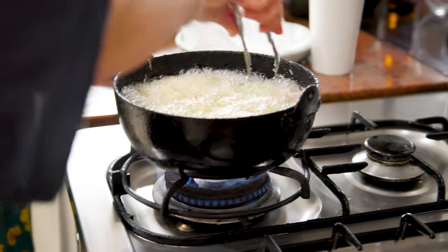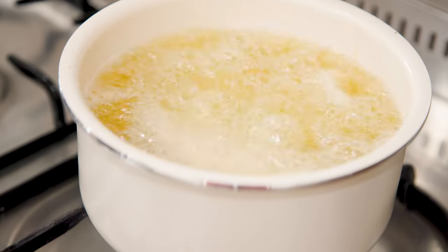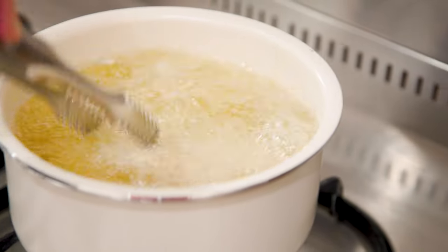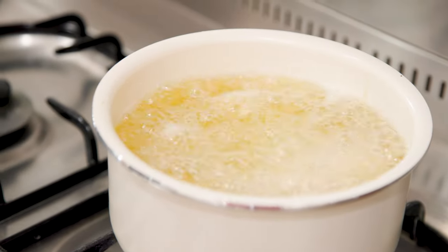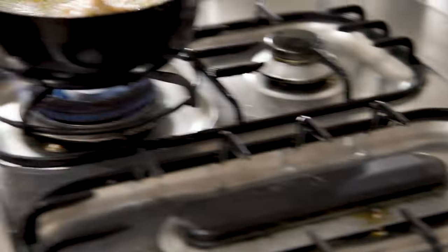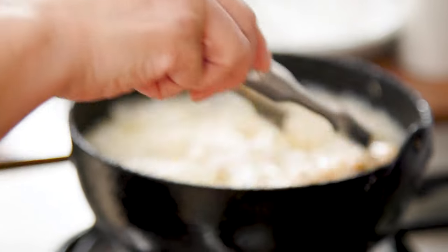So how do you tell that these are ready? Well, these won't be ready for a while. But the trick with Korean fried chicken is you've got to double fry them. You've got to fry them twice. So the chicken is cooking. Can you see it's getting golden brown? That doesn't take that long.